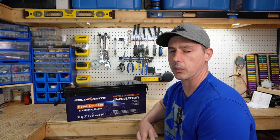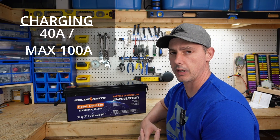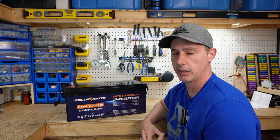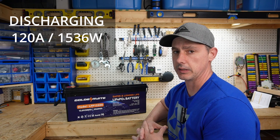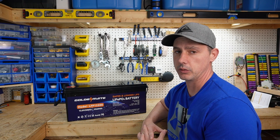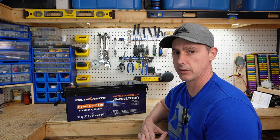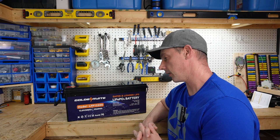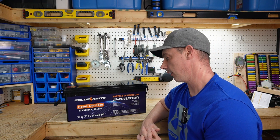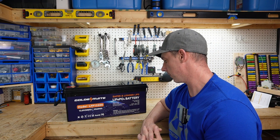On this battery we have a recommended charge current of 40 amps and a continuous charging current of 100 amps. This battery has 120 amps maximum discharge, so you can only do just above 1500 watts. If you're looking to run a space heater or a cooktop on full blast, you will not be able to run anything else simultaneously. Typically a 200 amp hour battery will offer 200 amps discharge, but this one does 120 amps, so keep that in mind if you're planning on using it in an RV or camper.